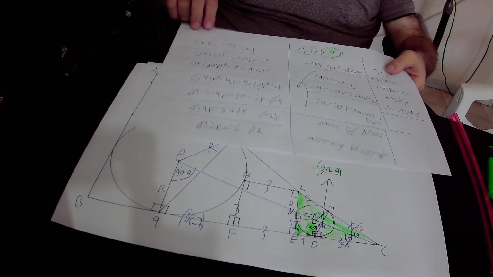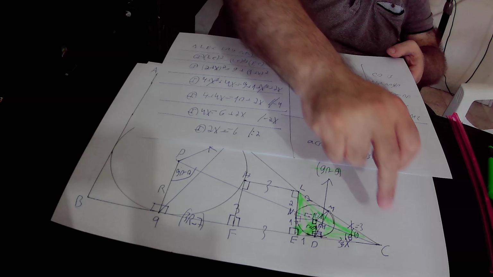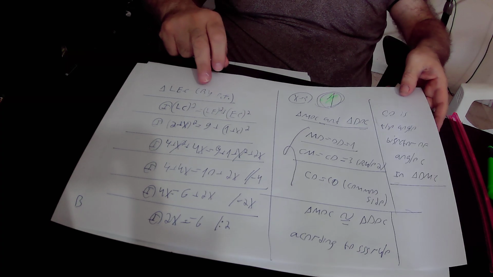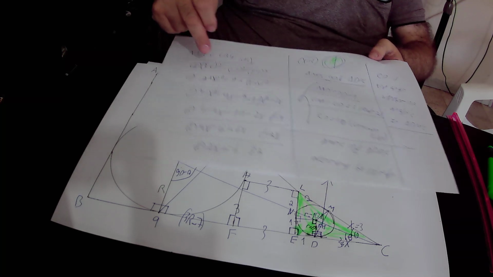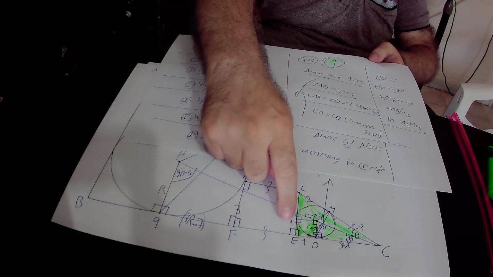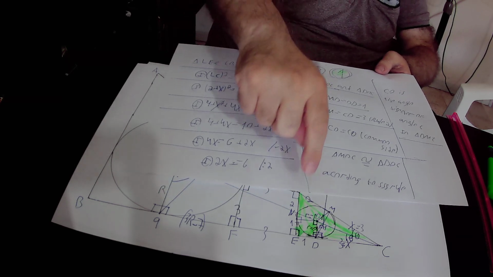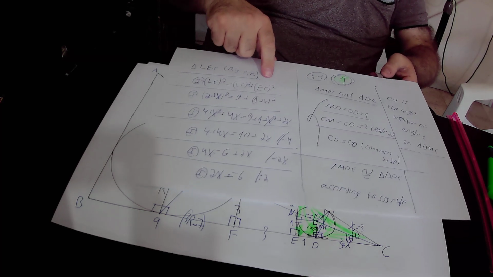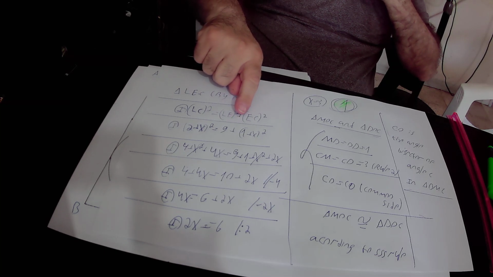In the right green triangle LEC, according to the Pythagoras theorem, LC squared equals LE squared plus EC squared. LC equals 2 plus x, therefore LC squared equals (2 plus x) squared. LE equals 2 plus 1, that is 3, therefore LE squared equals 3 squared, that is 9. Plus EC squared. EC equals 1 plus x, therefore EC squared equals (1 plus x) squared. So in conclusion, we got that (2 plus x) squared equals 9 plus (1 plus x) squared.